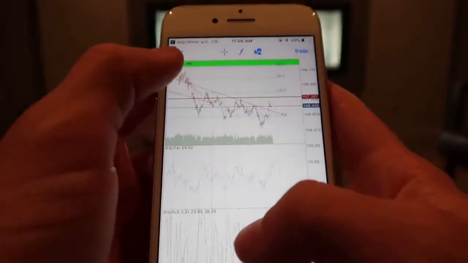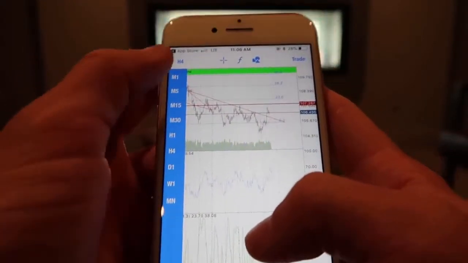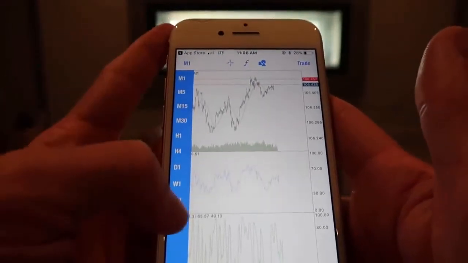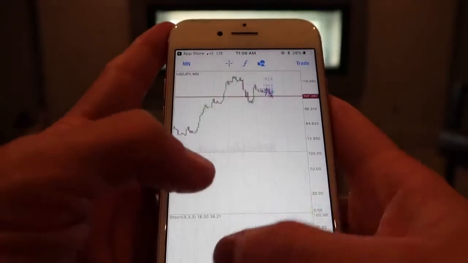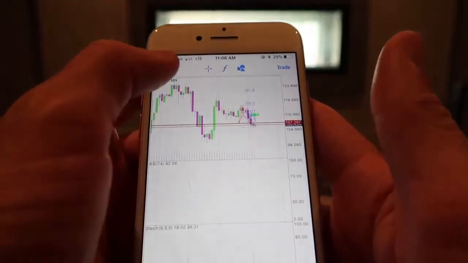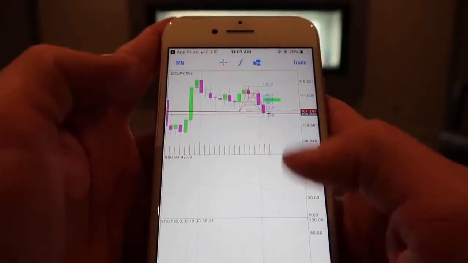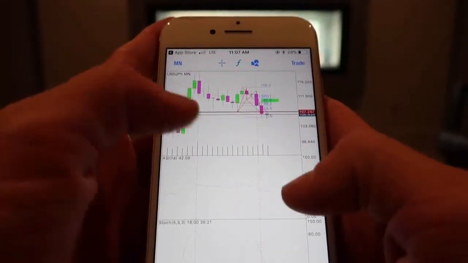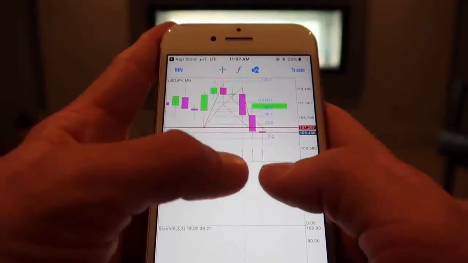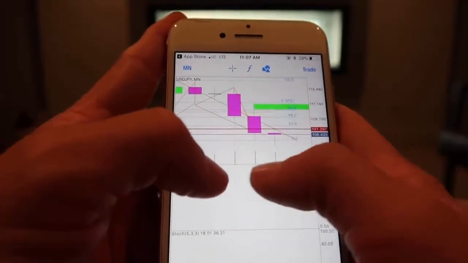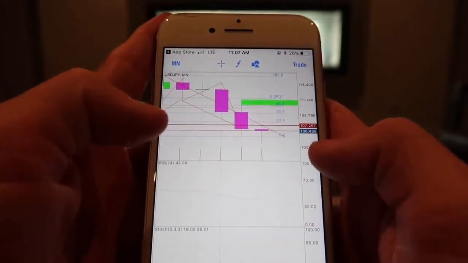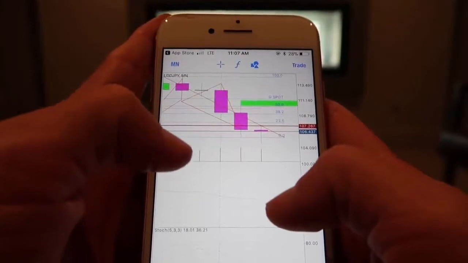Over here on the left side we have our time frame, so you can change it to minute 1. Maybe you want to look at a shorter time frame, or you can change it all the way to month 1, so you can look at higher time frames. So what do these candles actually indicate? If we're looking at the monthly chart, each one of these candlesticks actually represents the last month or the current month. So you can see right now on this current candle right here, it is at 106.435. That is the current price.